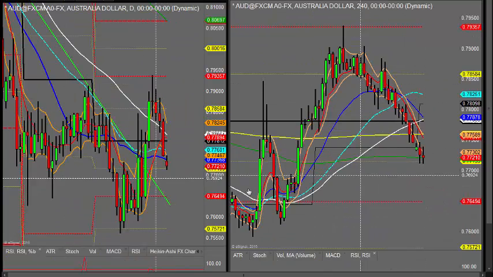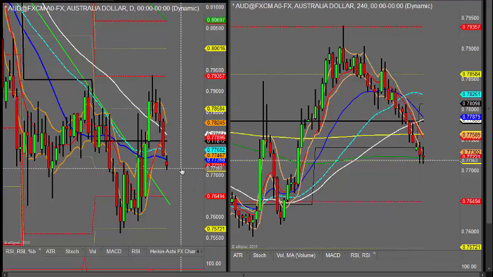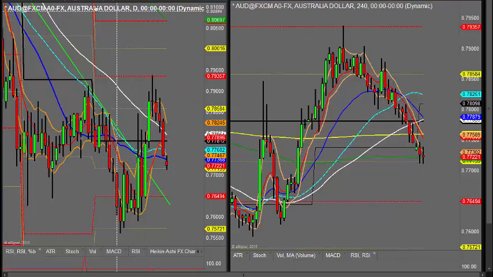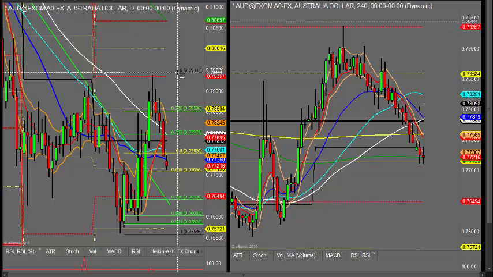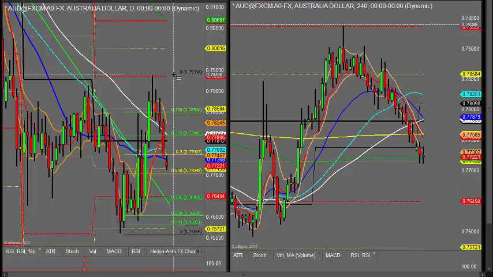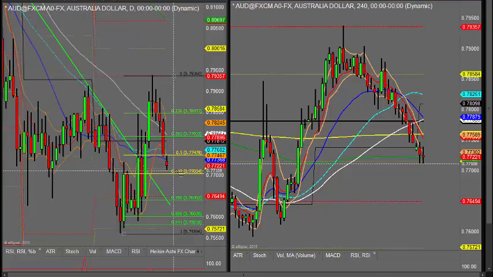It's weak in this 4-hourly perspective. The dailies, it's been rolling over a lot more than anything else. It may have now come down to some Fibonacci support. Let's just have a quick check where we are. Looks like 61.8. It's not far off yet. Yeah, it's not too far off the 61.8. It's in that sort of Fib zone there, between the 50 and 61.8.